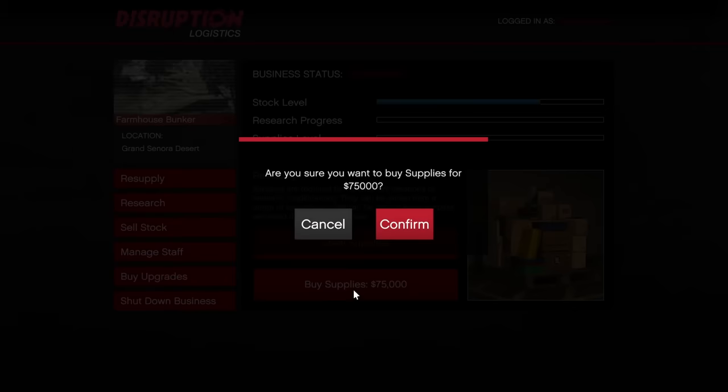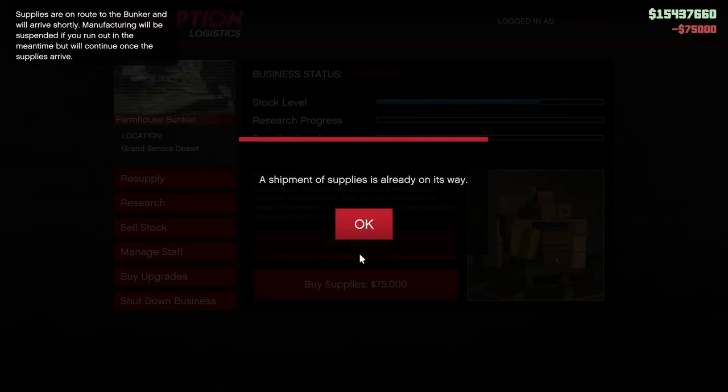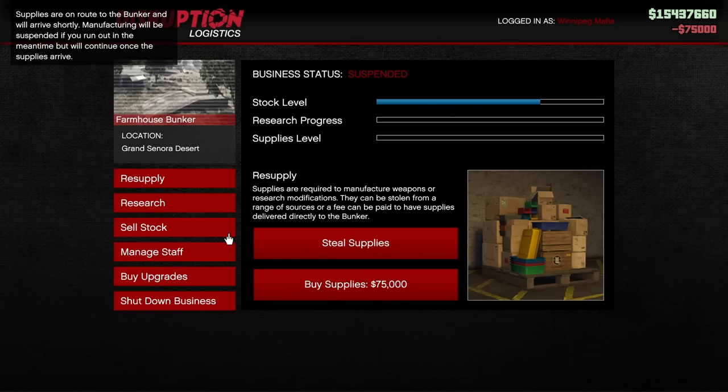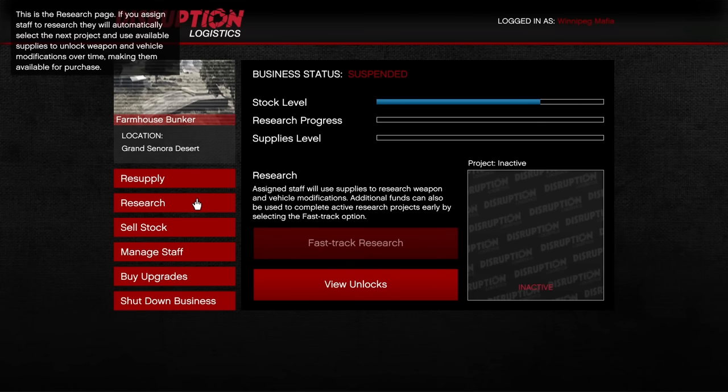However, there can be a time when it is worth doing the resupply missions yourself, and I would only ever recommend doing this if you don't have the equipment and the staff upgrades. Without them, you'll be making pennies on the dollar and completely wasting supplies, especially if you're buying them. Only ever steal supplies until you've got the equipment and staff upgraded on the business.